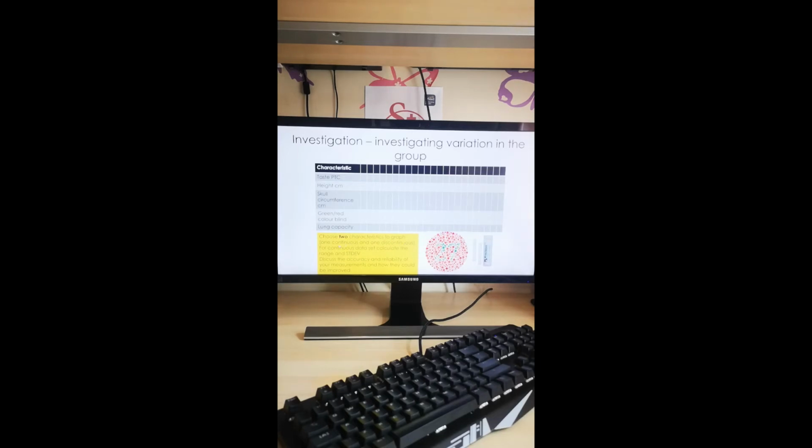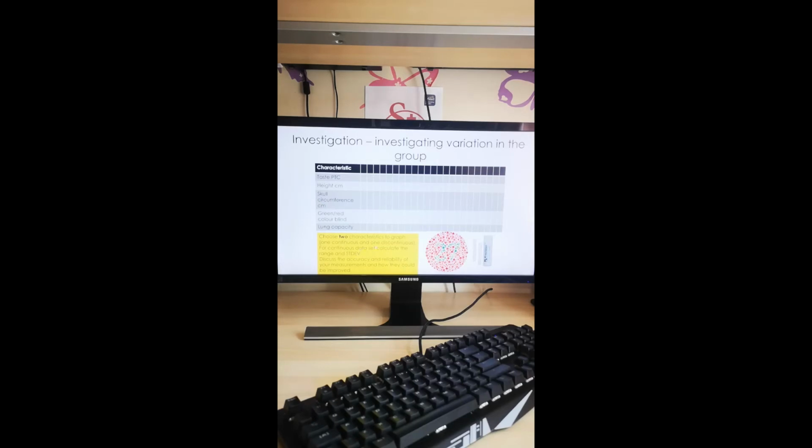Some of the data will show you that you've got continuous variation, like with our height. With continuous variation, individuals in that population can be any possible variant between, for example, the smallest and the tallest height. So which of these do you think will give us continuous variation? Anything really where you have a number measurement. Height will definitely give us continuous variation. Skull circumference will, and lung capacity. So this is the size, or tidal volume if you like. Well, not tidal volume, your maximum volume of one breath.